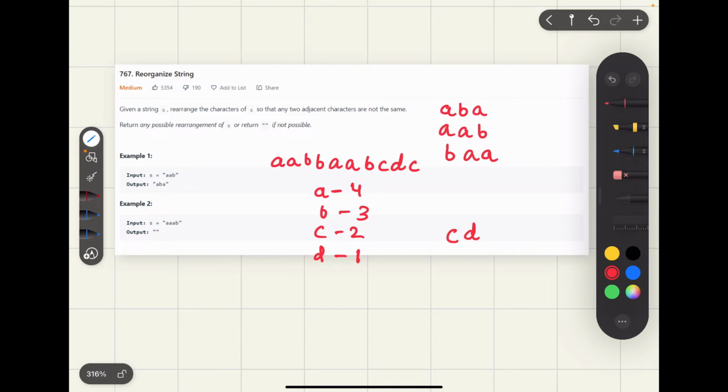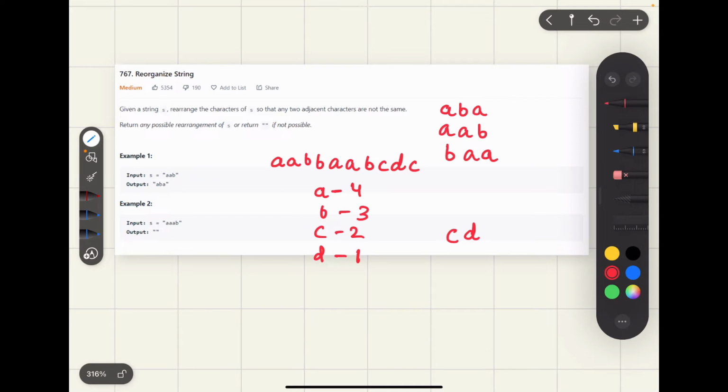Now that we have figured out our technique for placing characters in the final string, the only thing left to find out is in what order we are going to pick up these groups, or exhaust these groups, because that is going to matter a lot in our answer. So here we follow a greedy approach and we always pick the two groups which have the highest current frequency.